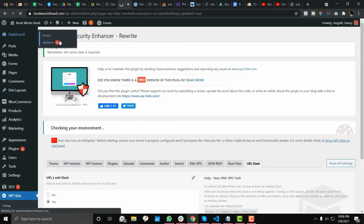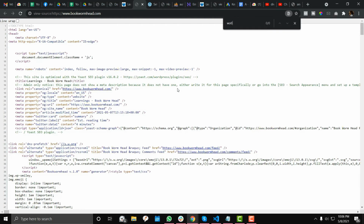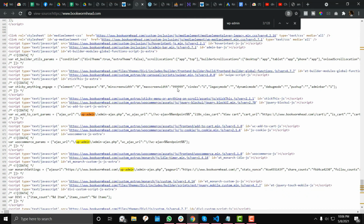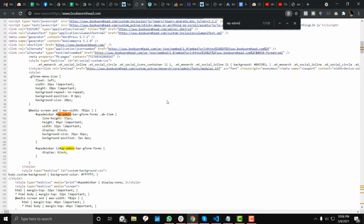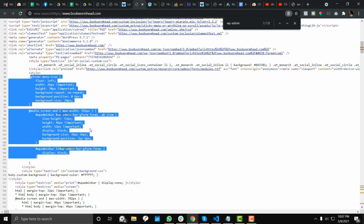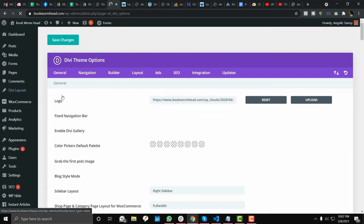So now if I go into my website and then the home page, let's inspect the elements to see if there's still WP admin over here. Right now there's no more WP admin on it, I believe. But if you notice in here, guys, if you inspect the elements and type in WP admin, there's some WP admin over here, and I believe this was coming from the child theme that I created. So I can change that one, because I am referring to WP admin, then DV theme options. I need to fix this one, by the way, guys.